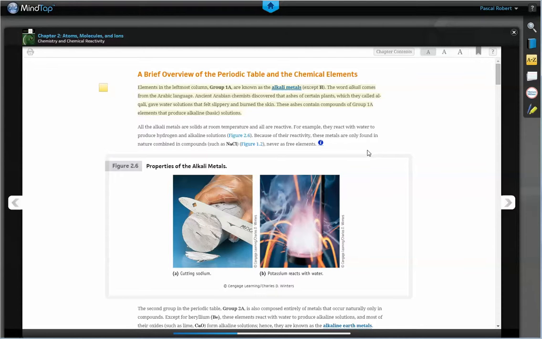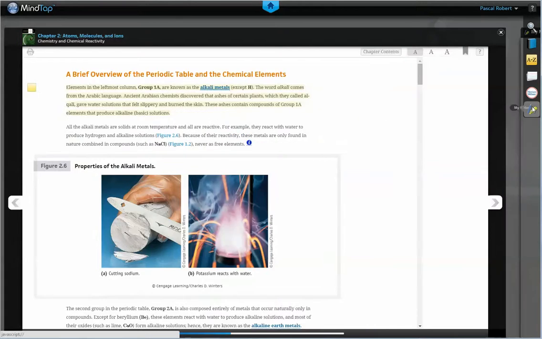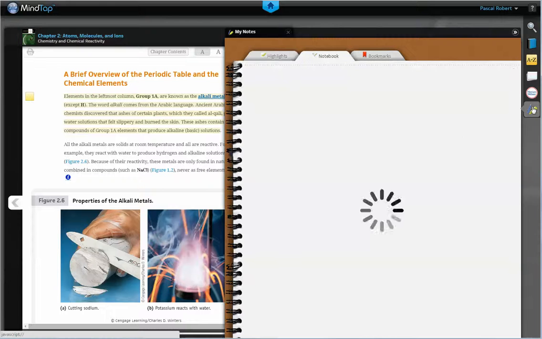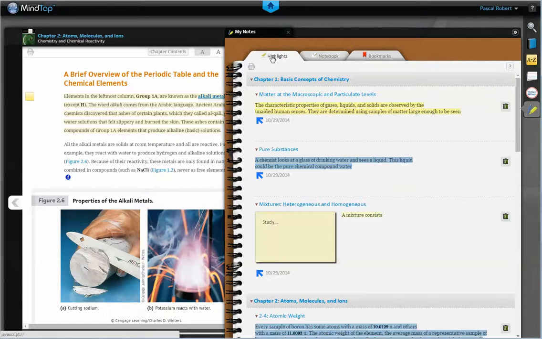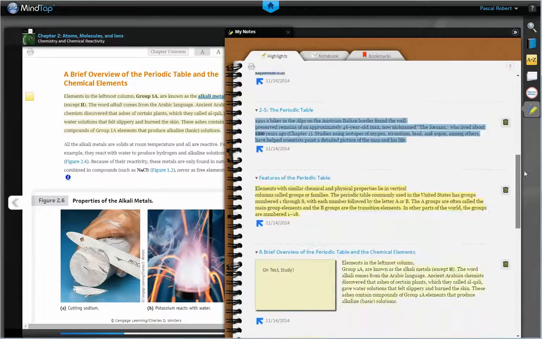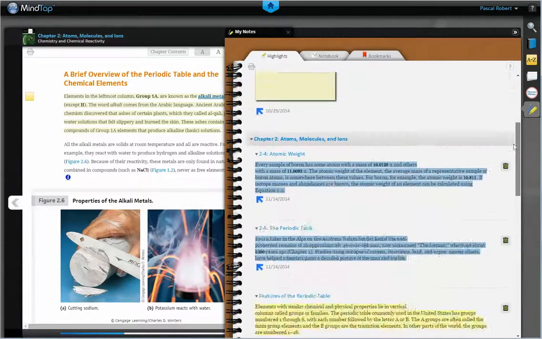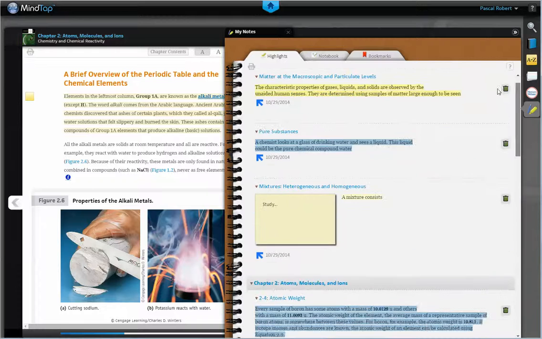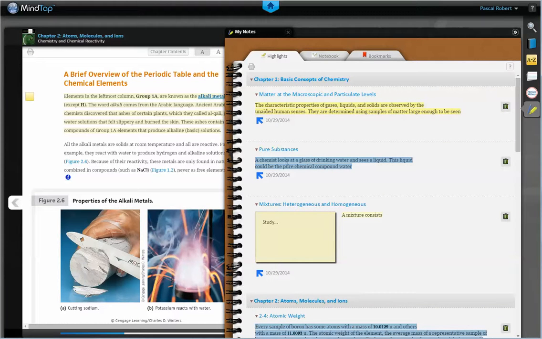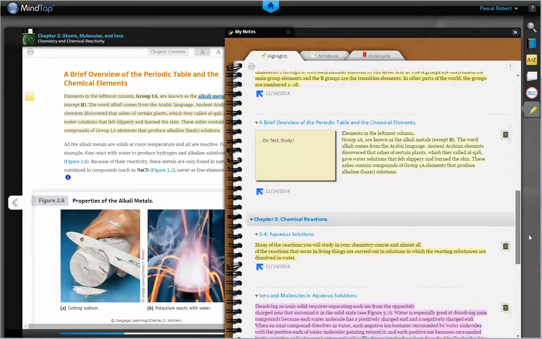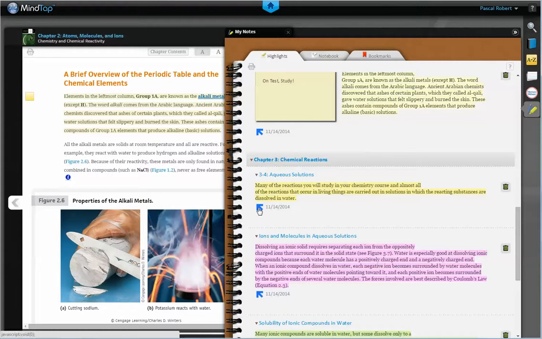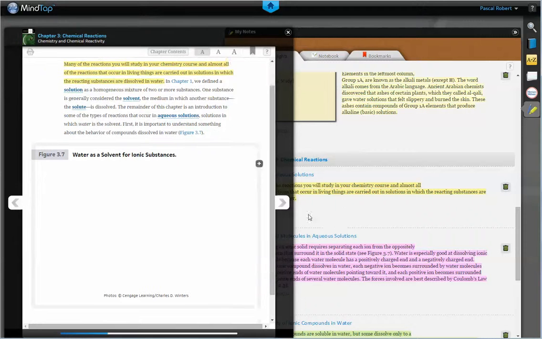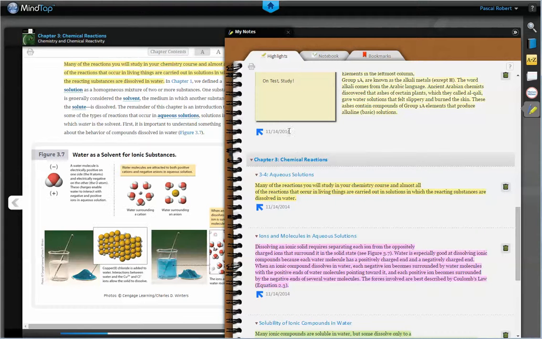Now this is nice, but what's very nice is if you click here on the My Notes app, it'll expand the Notes app. And then if you go to the Highlights link, all of the highlights, and there are more than what I just did because I did more before, and all the notes that you've created are all here in the form of a study guide. And if ever there's a section that you're like, I made that highlight, but I don't remember what it meant or how it fits in the whole section, you can click on it, and it'll bring the ebook exactly to that section. You can delete those. So that's it.